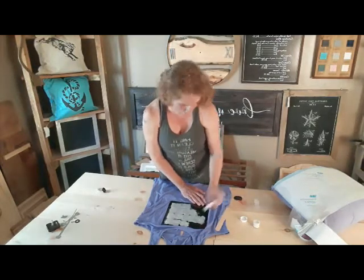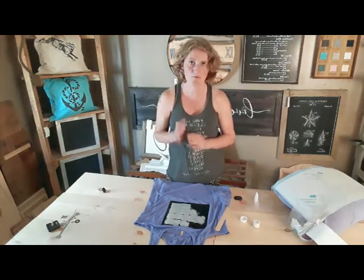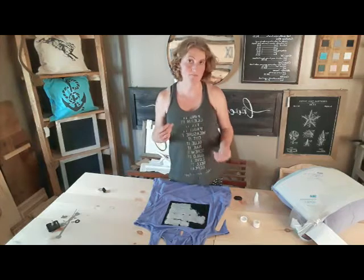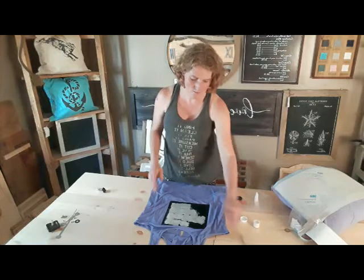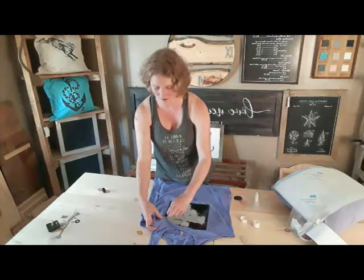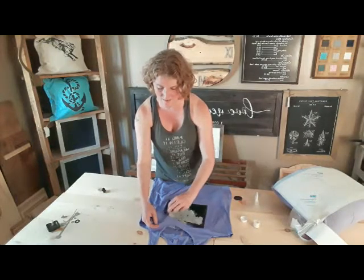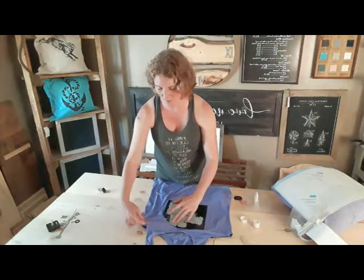So there, I've gone over my whole design there. I do have a little bit of paint on my finger, which you have to be really careful of when you're working with fabric. So with your wooden items, if you get a little paint someplace it shouldn't be, you can take a baby wipe and just quickly wipe it off. With fabric, it's a lot more tricky because you can't always get it out. And this particular paint that we're using here is fabric safe, so after this dries, you just wash it as the clothing, whatever the label on the clothing says.